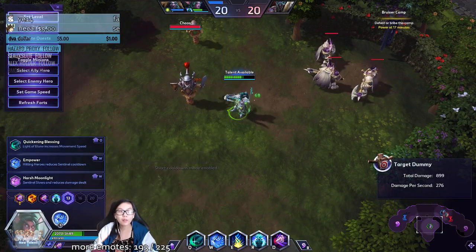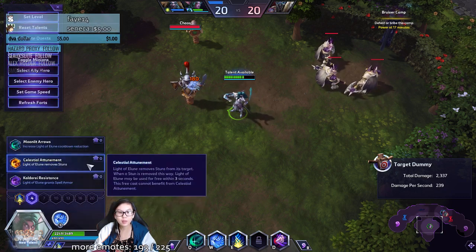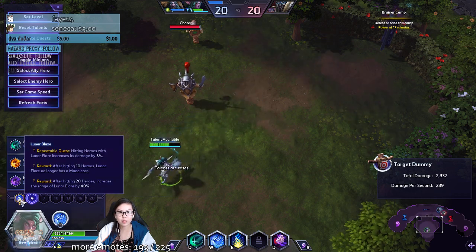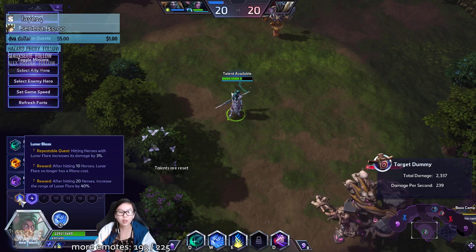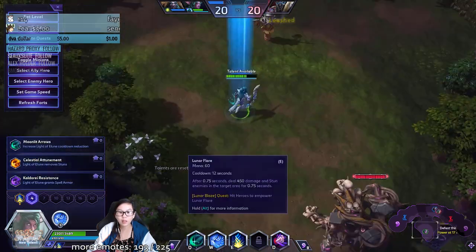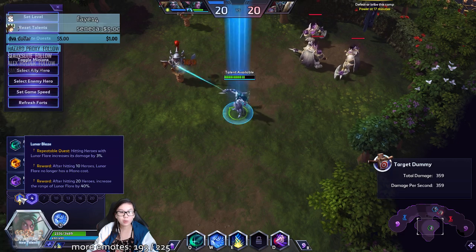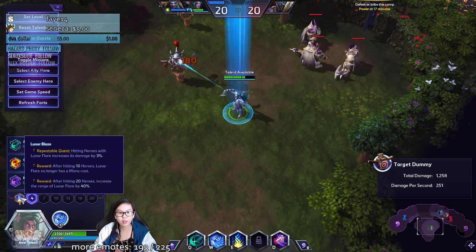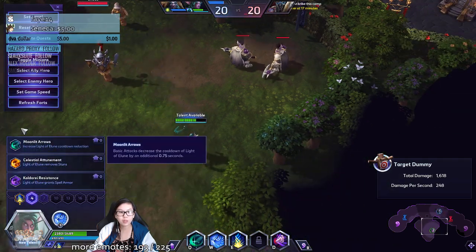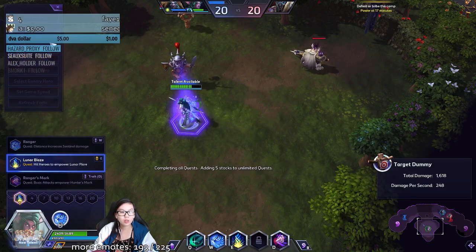However, at level 1, I did like Lunar Blaze a lot. And it's a repeatable quest again, so every time you hit someone with Lunar Flare, your damage is increased by 3%. Once you hit 10 heroes, it no longer has a mana cost, so it no longer costs 60 mana. And after you hit 20 people, it increases the range of your Lunar Flare by 40%, which was the previous level 7 talent, but is no longer a level 7 talent. So we're just gonna complete the quest there.